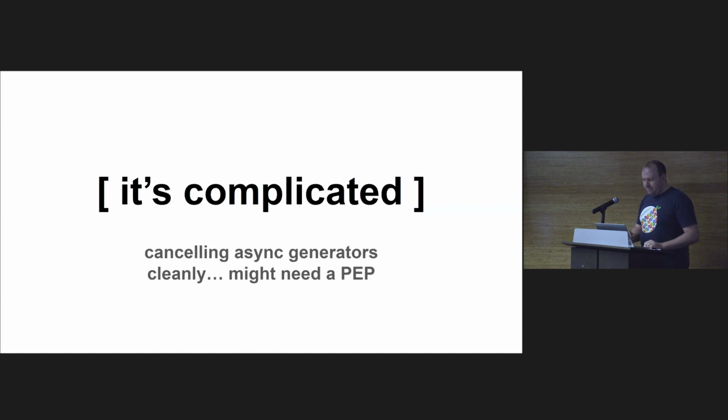I'm not going to try to go into this one, so come talk to me later if you want the gory details. But async generators interact pretty badly with cancellation because both generators and asynchronous code are different ways of deferring execution until later. And when you inject the cancelled exception into an asynchronous generator, the exception can be delivered to the wrong place in the stack.